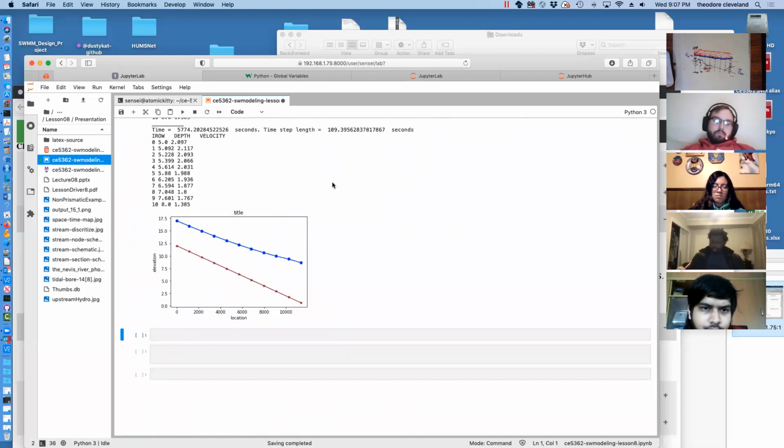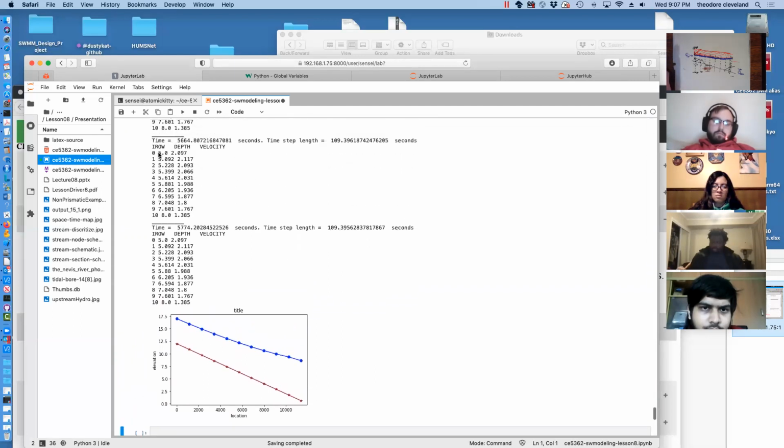And we've now, at this point, let's just look at the last two time slices, 5, 5.092, 7.68, 5, 5.092, 7.68. The velocities look pretty much the same. So we're pretty close to equilibrium after about an hour in this 12-kilometer long channel. So we've run a transient solver to equilibrium, which is kind of a so what, but let's see what happens when we do this same problem in SWMM.